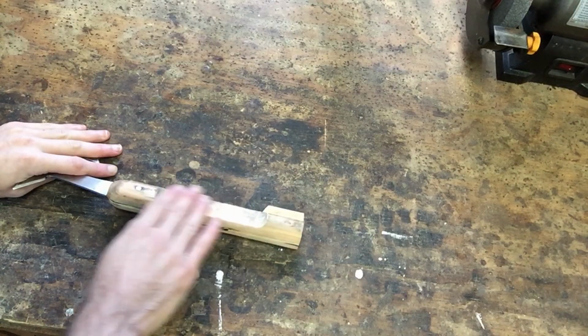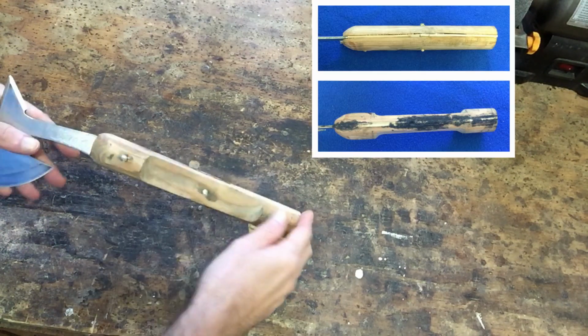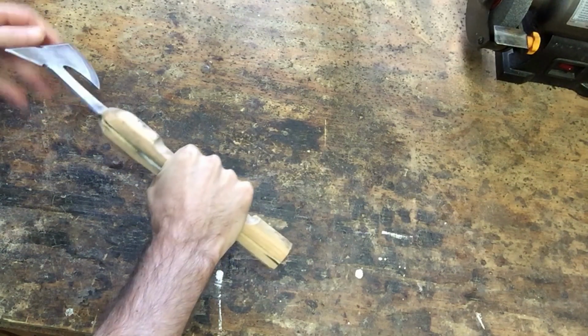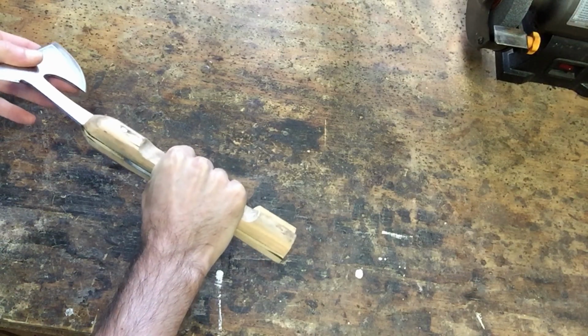I have finished sanding down my wooden handle, giving it the correct shape I want it to be. You can see that it's flat on both sides, and what that's going to do is, as I'm holding it, it won't twist and turn in my hand, giving me a more firm and stable grip.